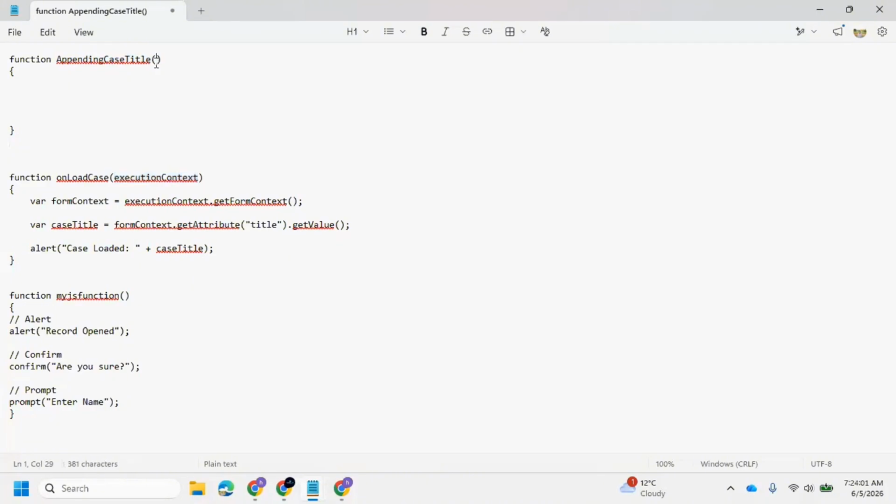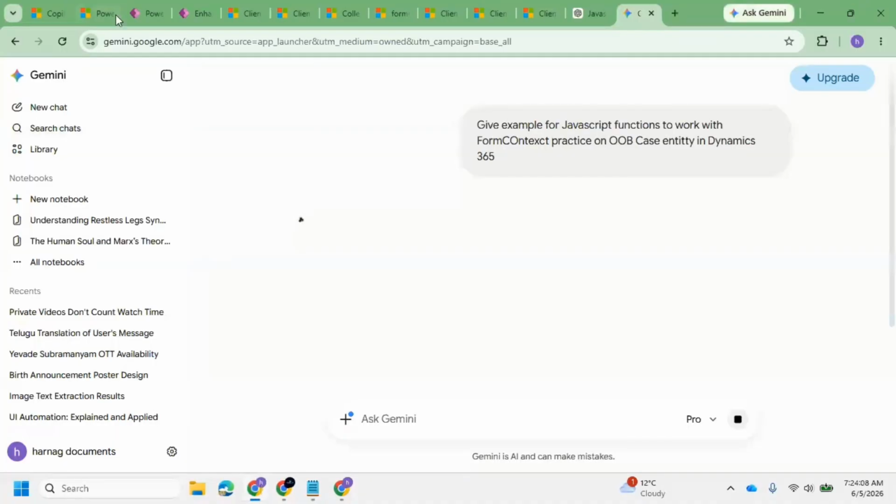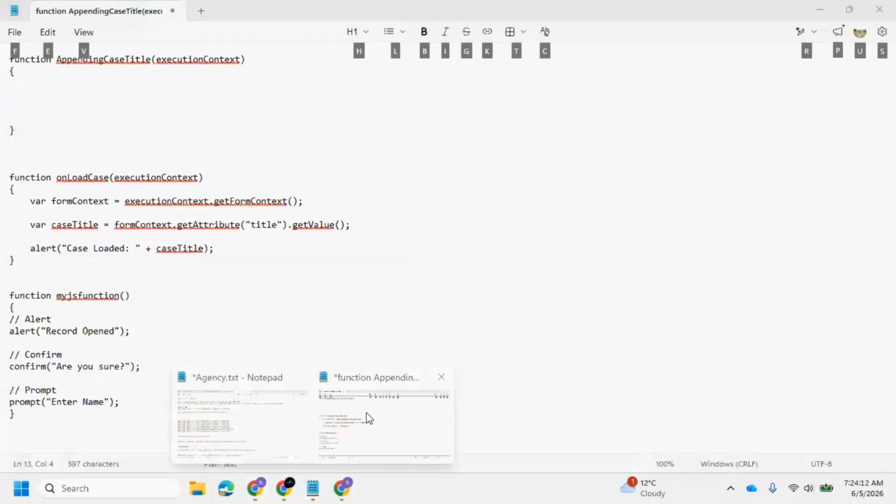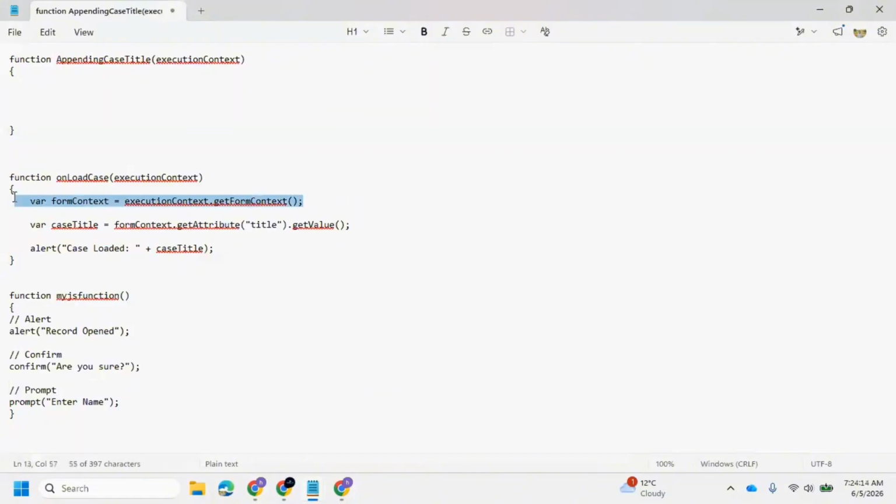Then to get control of these attributes, you have to get the form context. How do you get the form context? This is a standard line you will be using in all methods.